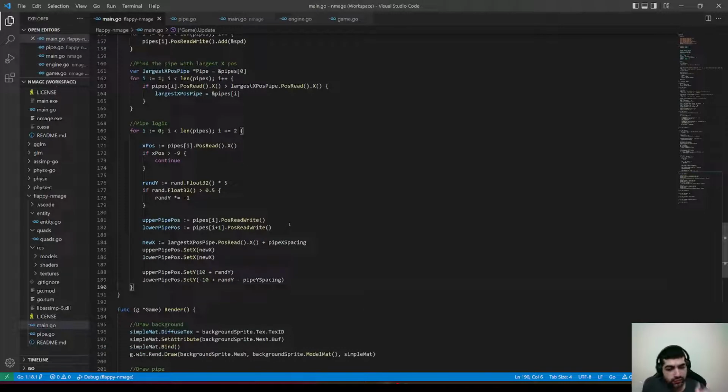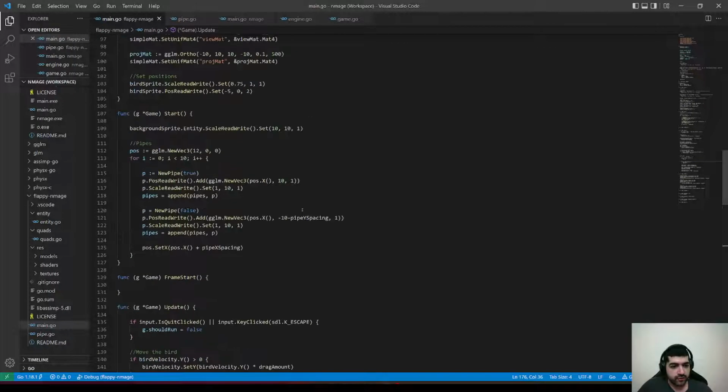Now, the offsets are too much. So let's reduce this to maybe 3. And there should be offsets here as well.